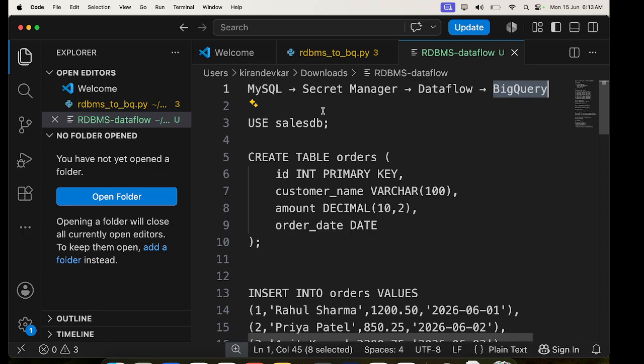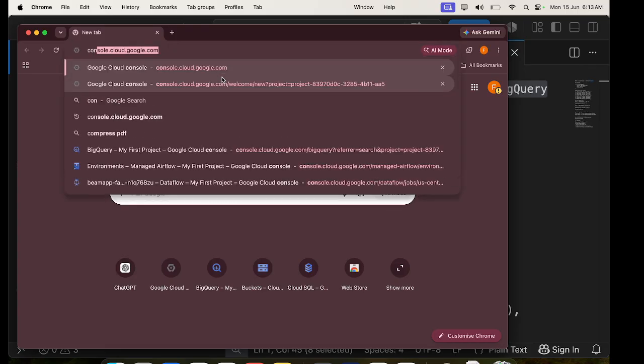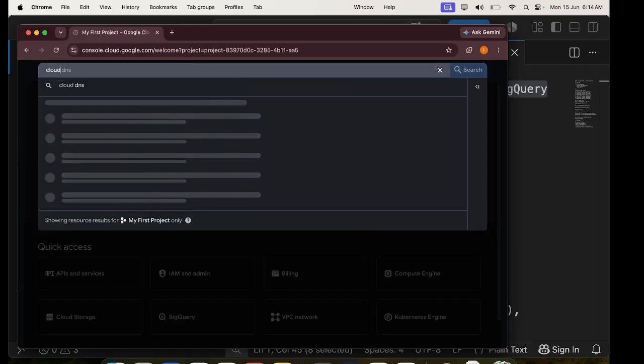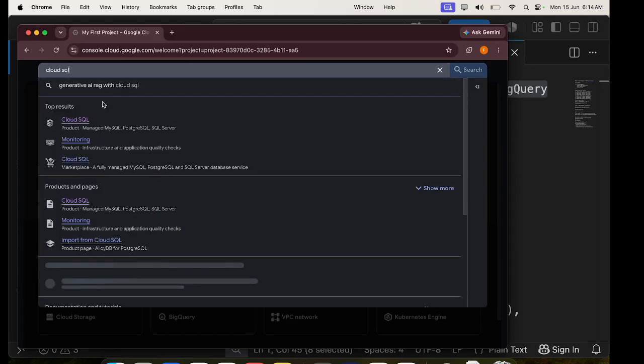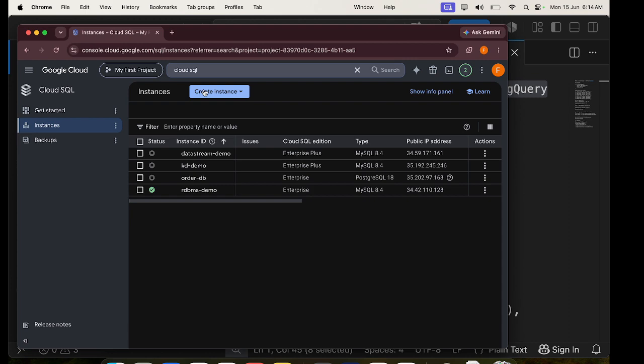So that's it, guys. So let's create the MySQL database or MySQL instance first. You need to go to Cloud SQL. Make sure that the API is enabled. Okay.